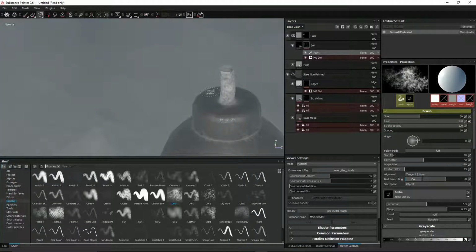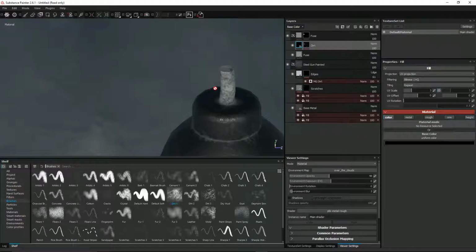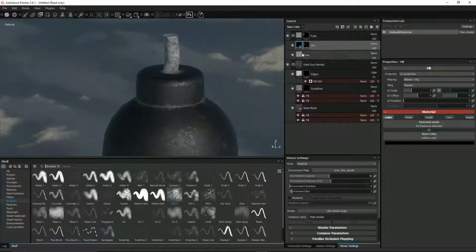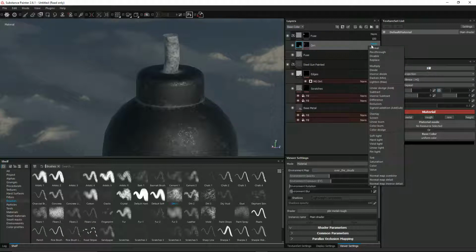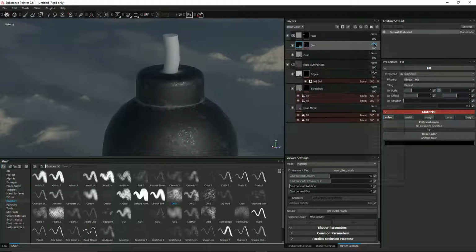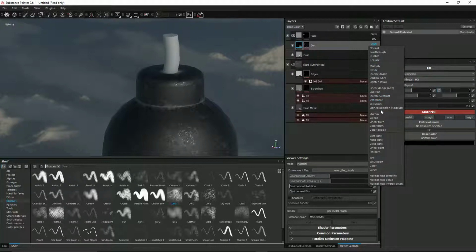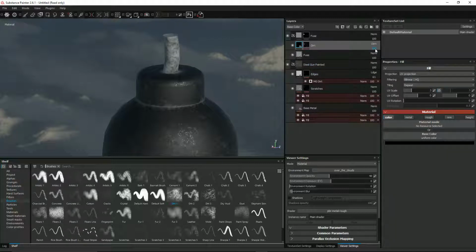Okay, so I don't know why this has gone white like that. It's to do with the alpha texture there, but I'm sure there must be a way of switching that off. Okay, that's a little bit too dirty, so what I'll very quickly do is click on the base colour here, do the linear dodge add. No, it's the other way round, isn't it? It's linear burn when it's dark. Linear burn. There we go, and just bring this down a bit so it's sensible. All right, actually on the height, I might be able to mess around with that to make it a little bit more chunky. There we go. Might just tweak that back a little.